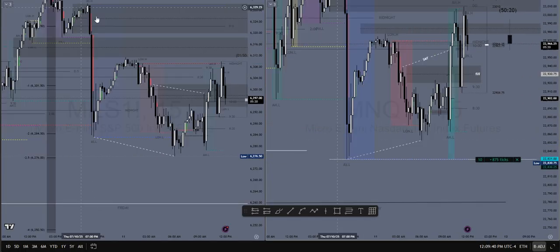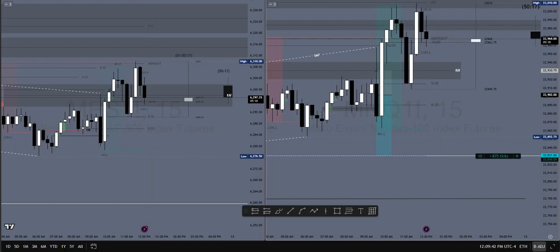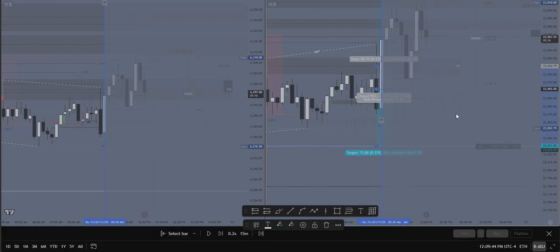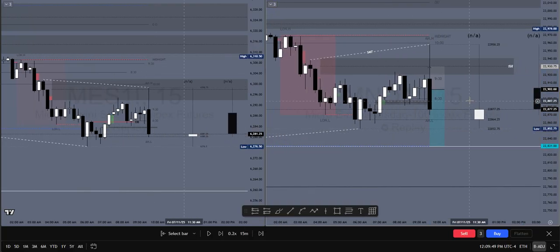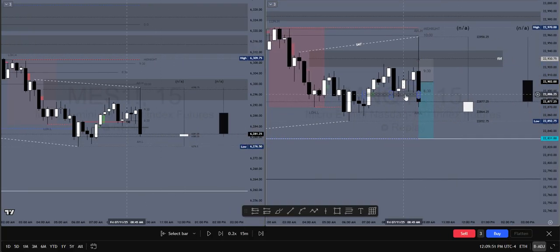But after seeing on a 15-minute time frame, we had closure below this 15-minute PD array, even though it was a mitigated 15-minute PD array. I still like to every now and then keep track of mitigated and unmitigated PD arrays. It was the same thing on both pairs.